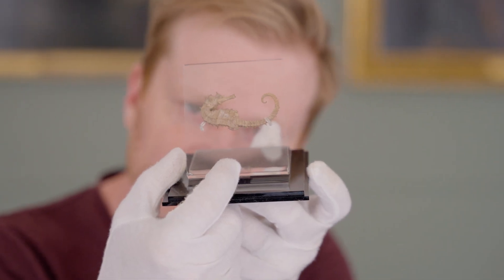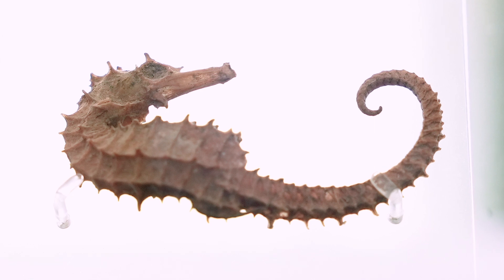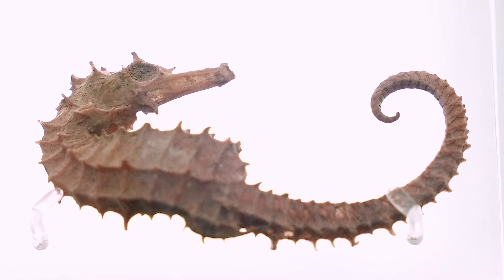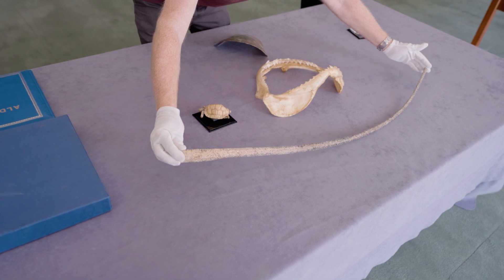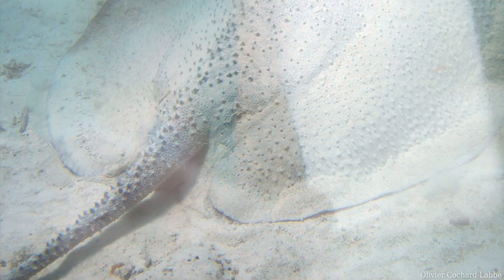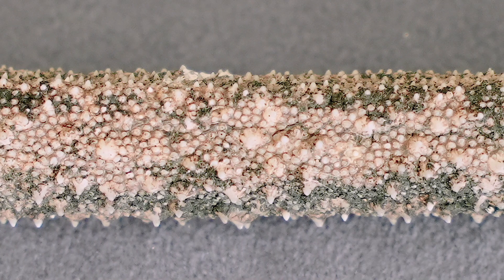At the other end of the spectrum, what have we got here? This is a sort of mummified seahorse — our researcher picked this up along with a bunch of other little samples while investigating one of the lagoon areas along the coastline. The whole animal has just dried out and mummified in the sun. Now what on earth is this? This is a ray tail — this particular one I believe is a porcupine ray, and you can probably guess why because the whole thing is covered in sharp spines.